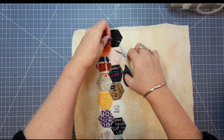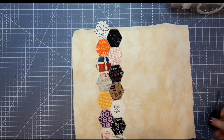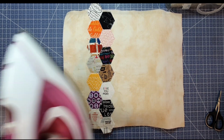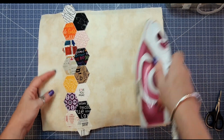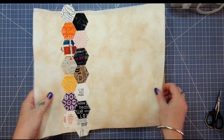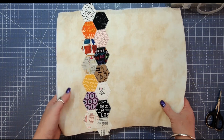Okay, as I said, experiment around. You can do one with zigzag, you can do others with different decorative stitches and all that sort of stuff. Have a play with your machine and see what you can create with it. You could have more hexagons, like you could have 3 across if you want, or you could have some rows that have 3, some rows that have 2.